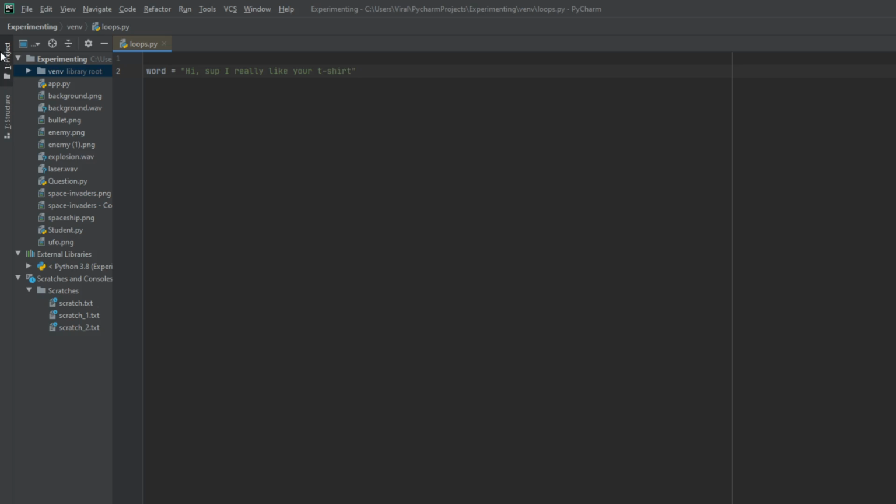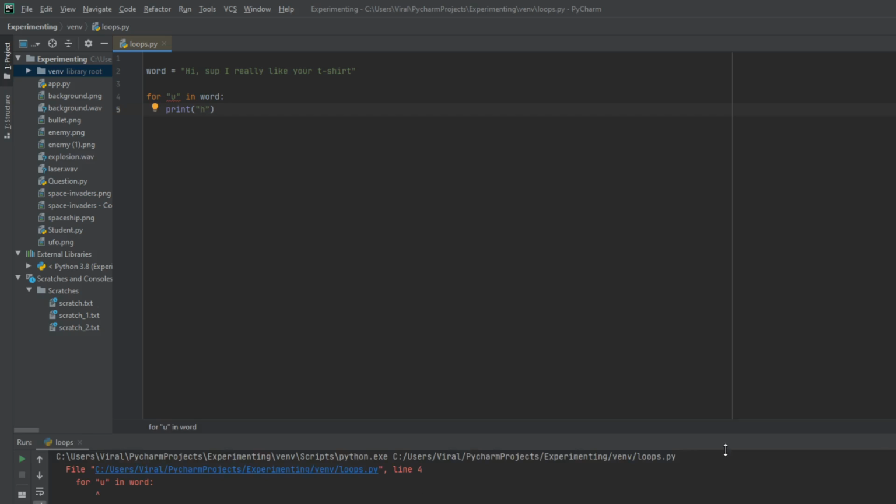You can see you is used quite a lot in this sentence, so we'll just say for you in word, print h. And so in this, there's a problem. Can't assign to literal.